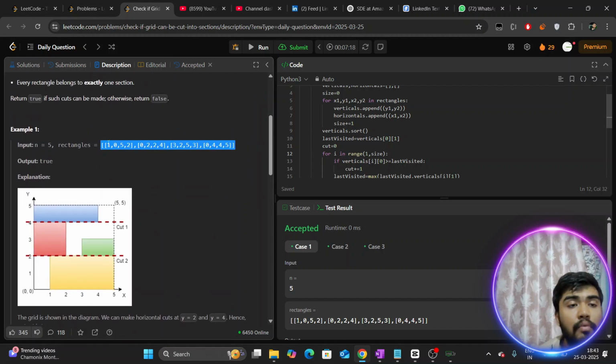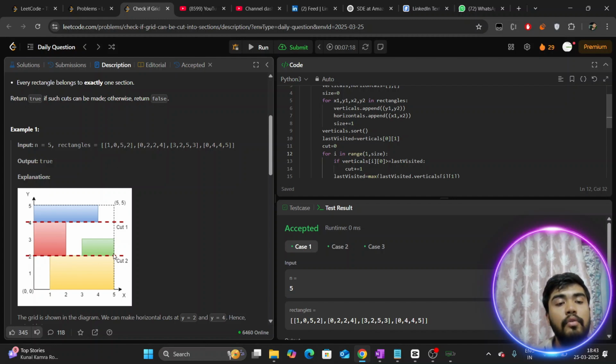So here you can see we have a grid of size 5 cross 5. Its terminal point is 5, 5, having start point as 0, 0, which is bottom left. And one rectangle, this yellow rectangle, starts from 1, 0, its x-axis at 1 and y-axis at 0, and its top right corner grows to 5, 2.